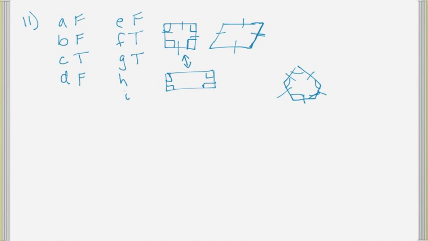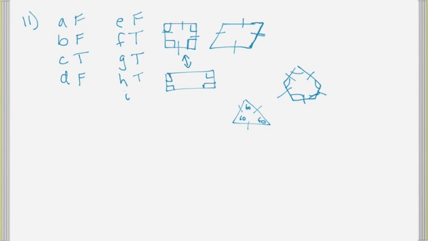H. All equilateral triangles are similar. True. What do we know about an equilateral triangle? It has equal sides. To be similar means two things: we need sides and angles. What do we know about the angles of an equilateral triangle? They all have to be 60. If all the sides are the same, all the angles have to be the same, and they all have to be 60. So that is true, that it would work.